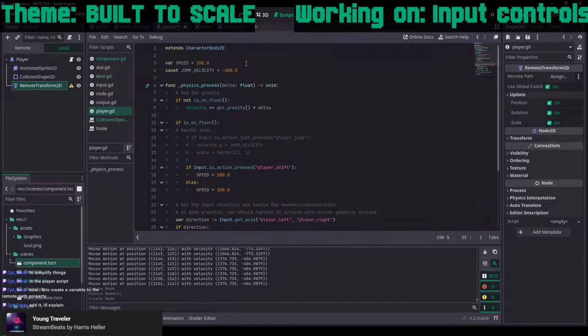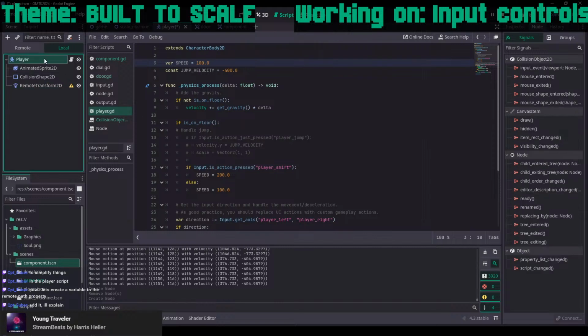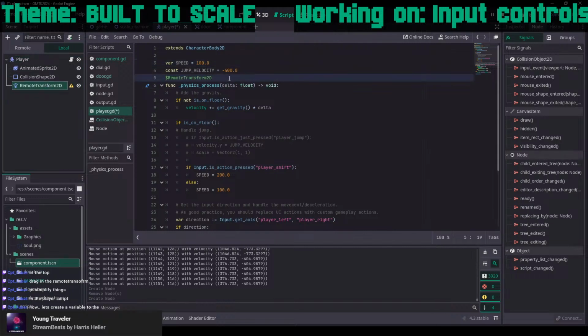So create a variable to the remote path property. Oh, I drag this in, node. Is it in here somewhere, the property? Where we go on the player? Oh, you just drag it in. Okay, yeah.